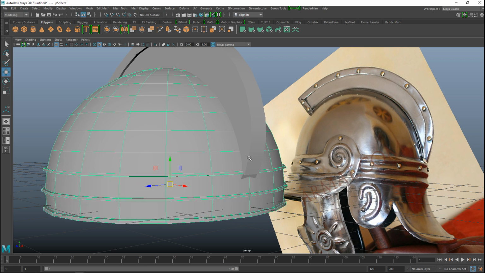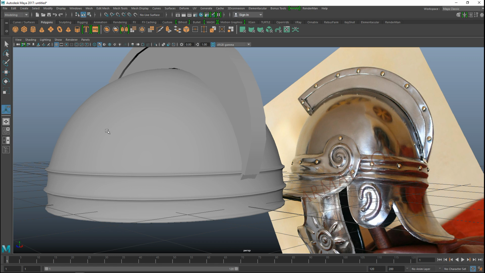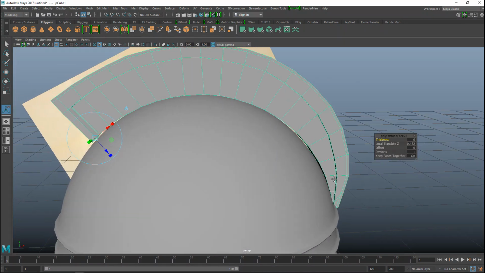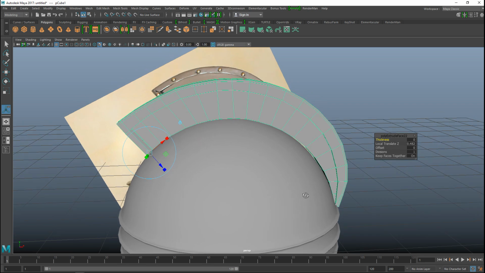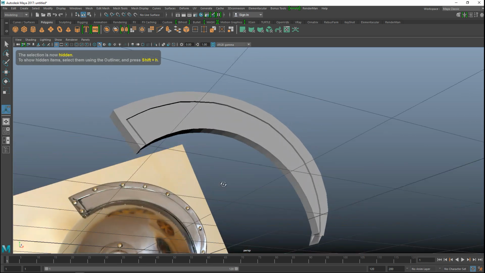Okay, so we need to, let's permanently smooth that. So we're going to go to Mesh and Smooth, which will give us that. Yeah. Let's try smoothing this. You can see that that needs some work, but that's fine. What we're going to do there is we're going to select this guy, hit Control H to hide it.